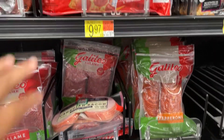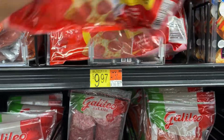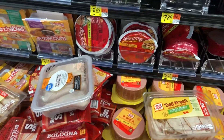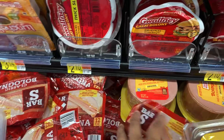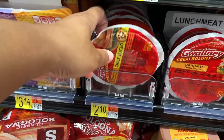Aldi had some ready-made pizza so I'm gonna grab some of these pepperoni ones — they are $9.97. I'm starting to feel what older folks mean when they say they remember when things used to be a quarter. I remember when bologna used to be a dollar — now it's $2.10 a pound at Walmart.